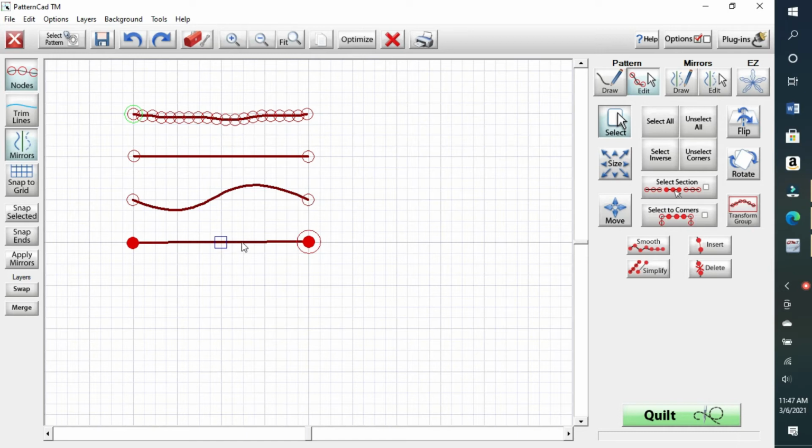So the arc has one box, and that box can either be selected or unselected. Here we go to select it. It doesn't make a difference on this particular line whether the handle is selected or unselected. This line's going to move the same.